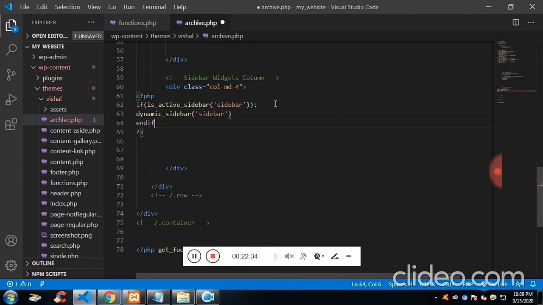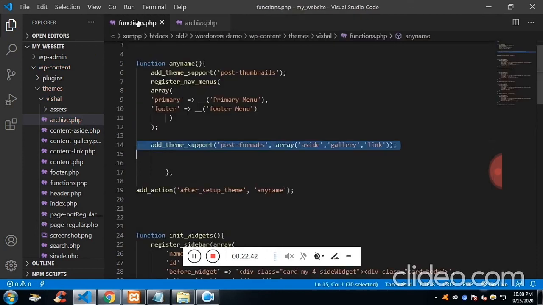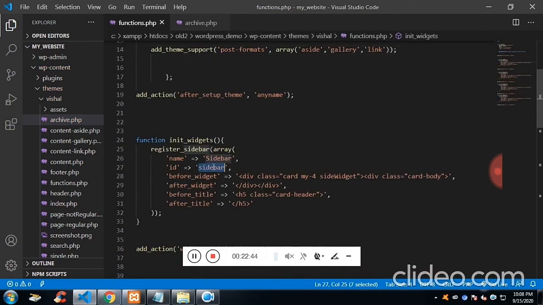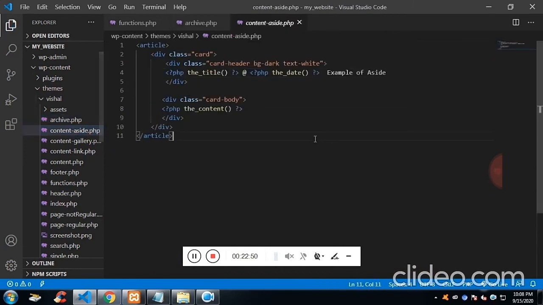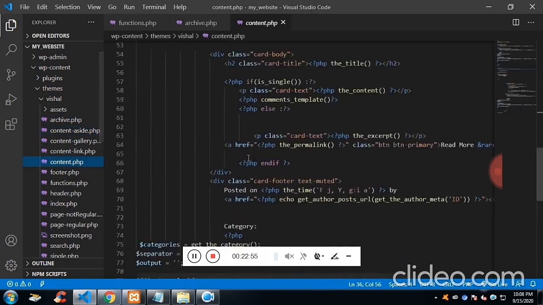So the ID, we need to pass it as a parameter for is_active_sidebar and dynamic_sidebar. So this is the ID I'm passing here. As I said, wherever the sidebar is there, we have to replace it.